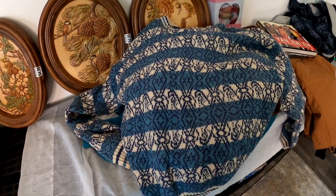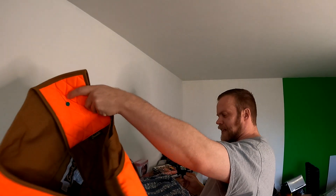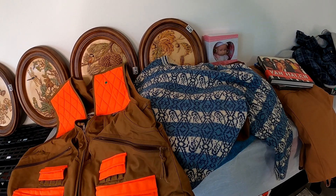We ended up with this concrete sweater - it's kind of similar to a Bill Cosby style sweater from back in the day, at least that's what they were mentioning in some listing descriptions for this brand. There were a couple concretes there, I bought the one that seemed to be the most unique. And then I got this Game Hide work vest - it's in great condition. I think that was a pretty good couple of days out at the thrift stores.